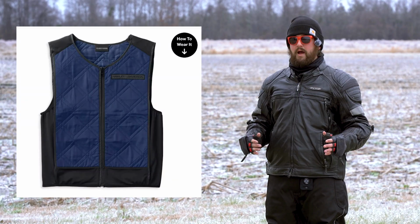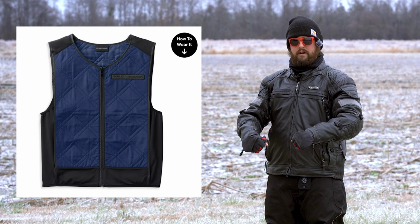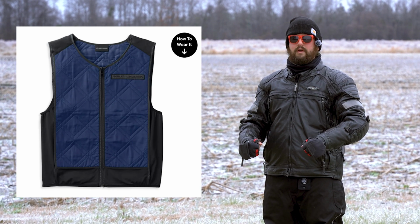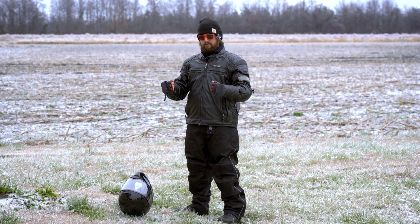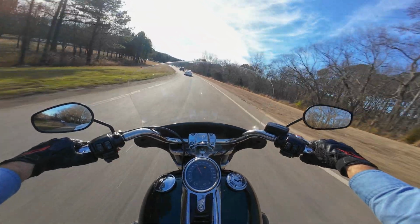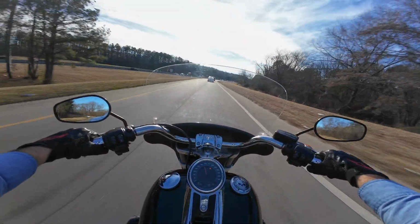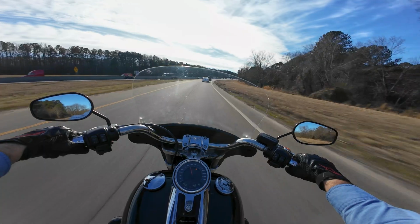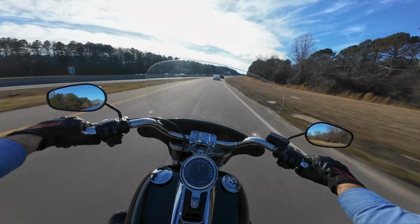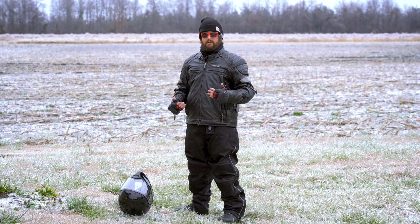Now, you've probably seen those moisture vests where you can soak the vest in some water in the summertime. You can do it in the winter too, but you can take a vest, soak it in some water, and then wear it on a motorcycle ride through a particularly hot area. And as the water evaporates, it's actually going to cause a reduction in temperature. So it's going to help you cool off a little bit more. Well, that process also happens in the winter if you're wet and there's a big wind chill on you. However, in the winter, we want to try to avoid that as much as possible.